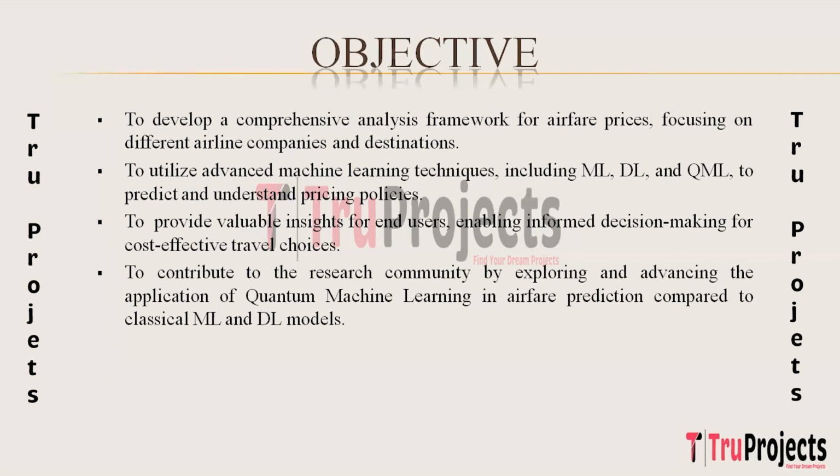And the final objective is to contribute to the research community by exploring and advancing the application of quantum machine learning in the context of airfare prediction. This entails comparing the performance of QML models with classical machine learning and deep learning models. The goal is to enhance understanding and potentially uncover new possibilities at the intersection of quantum computing and airfare price dynamics.